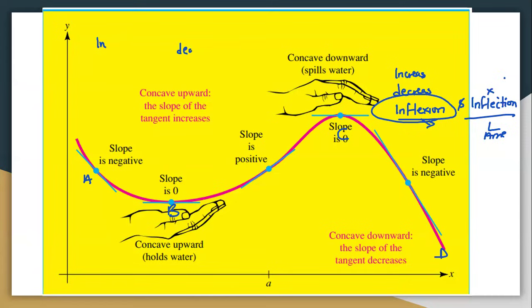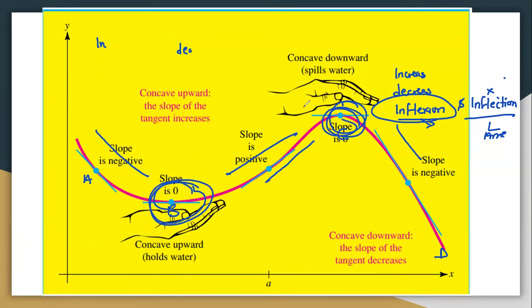inflection. So looking at our curve, you notice that at this point, this is decreasing, increasing. Now this point in between, we call it the point of inflection. Even this point here, this is increasing, this is decreasing. So this point here, we call it the inflection. And those points are the ones that determine whether your curve is going to concave downwards or to concave upwards. Yes, they determine. And how do they determine?